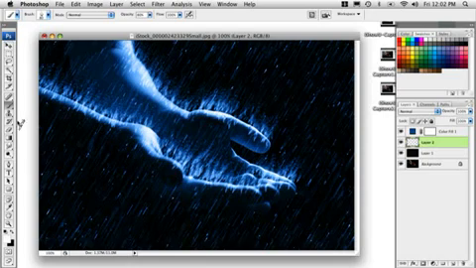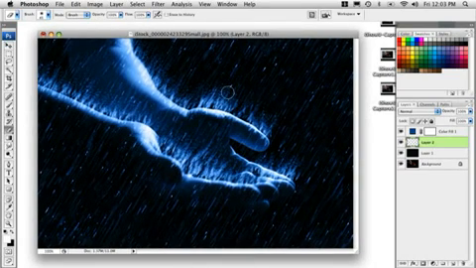Now notice we're getting some of these harsh edges here. That's just merely a matter of grabbing that eraser tool and just kind of pushing those out. Erase those away a little bit, make it a little bit more subtle, make it a relatively soft edge eraser, but just so it's more hitting the surface and not really looking like it's just sitting on top of the image. But there you pretty much have it. So we've not just created the rain, we've created the drops as they're bouncing off the surface of these hands. So it gives you an idea. You can do all kinds of different things by not just creating rain, but you can actually have it interacting with your subject.